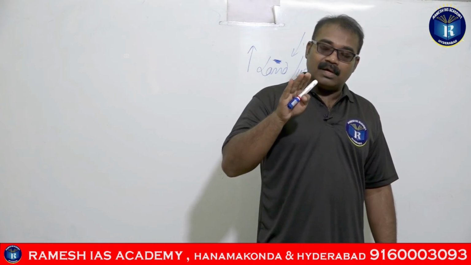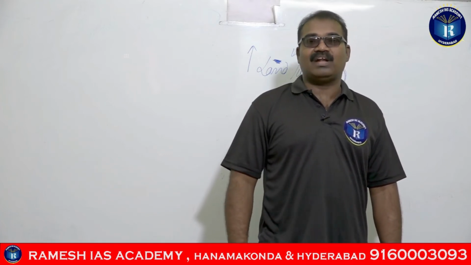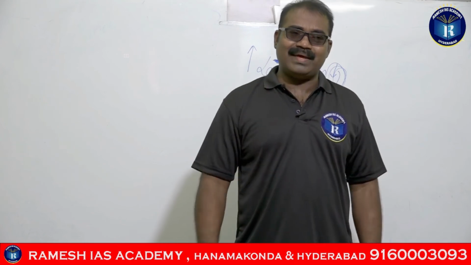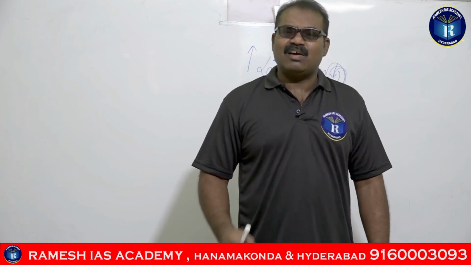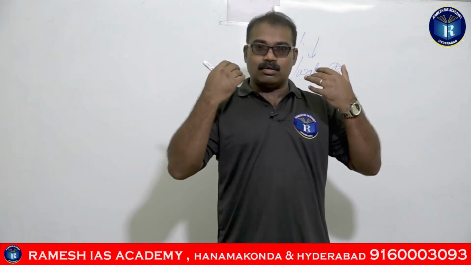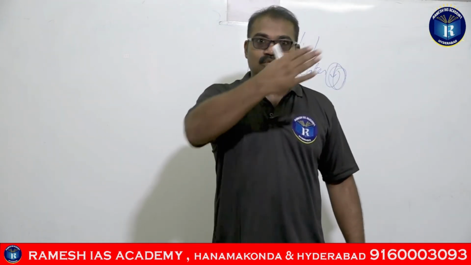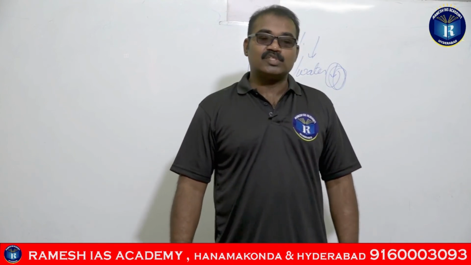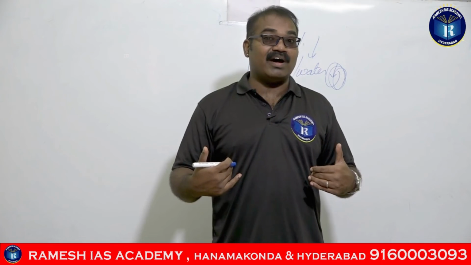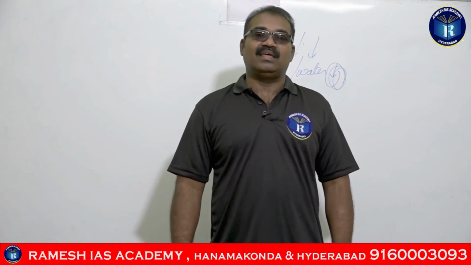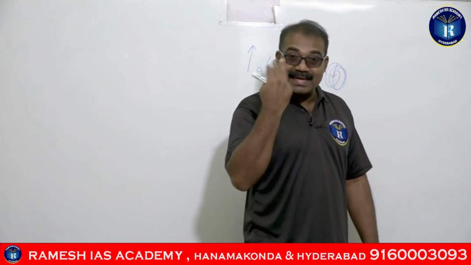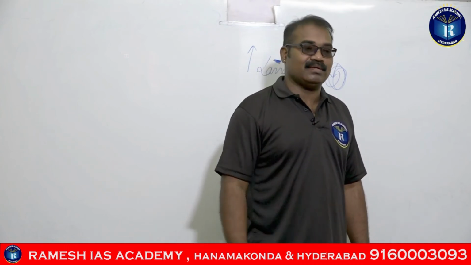In UP and Bihar, they are called the Andhis. The dusty storms which are blowing there in UP and Bihar will be highly dusty. When that dust wind blows, people will not be able to see what is going on in front of their eyes. So the andha kar dene wali hawaye are called the Andhi. That is the reason we call them the Andhis. They make us blind, guys, we will not be able to see anything.